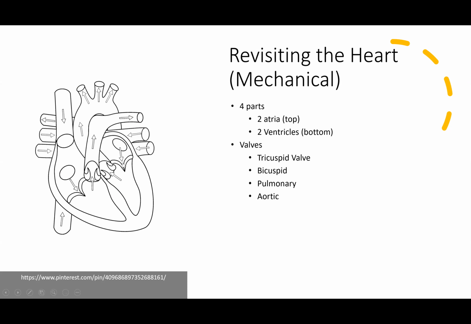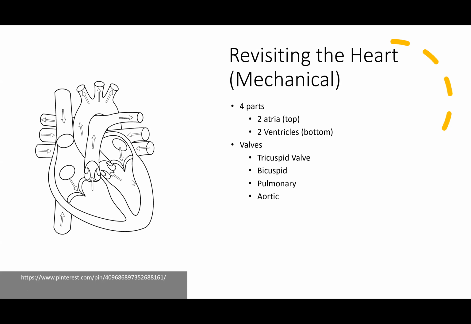It's a two-door valve, so instead of getting whacked in the head from that third one, we just have that standard double door opening. Once blood flows into that left ventricle, the bicuspid valves close, and the aortic valves open. And this is the final door needed for the blood to get pushed to the rest of the body.